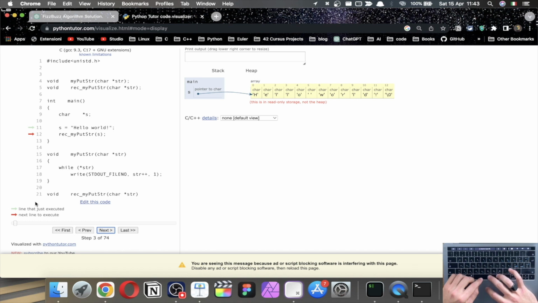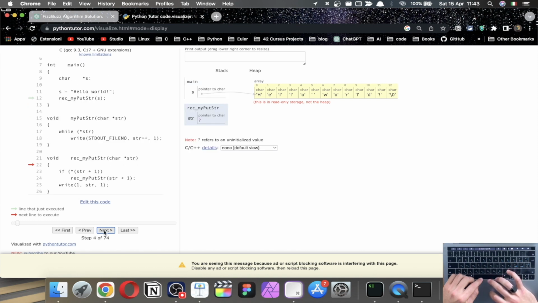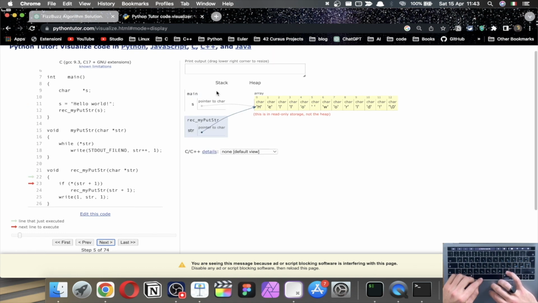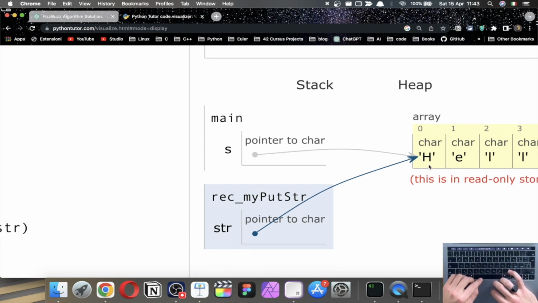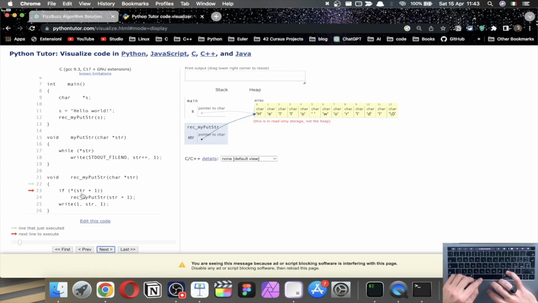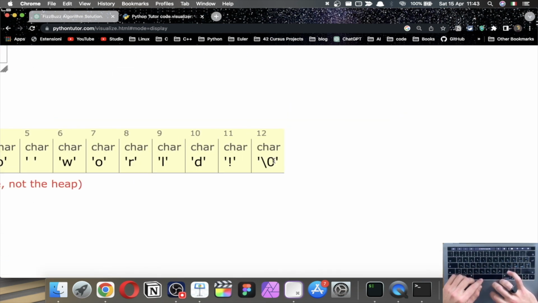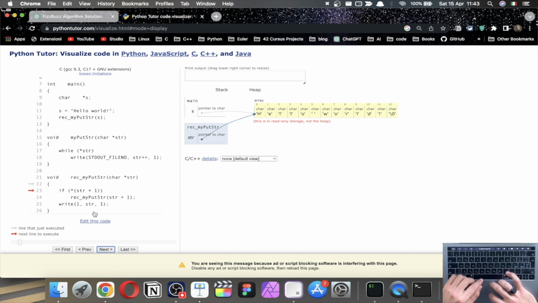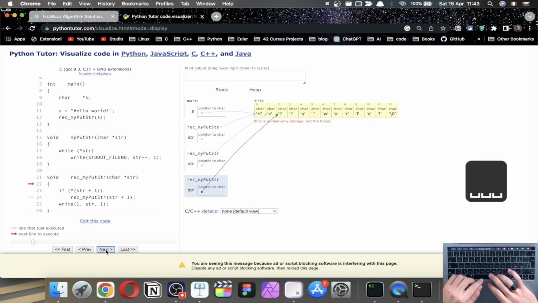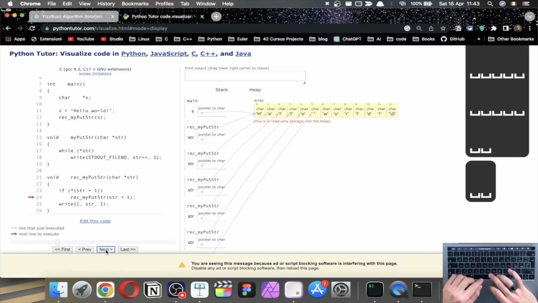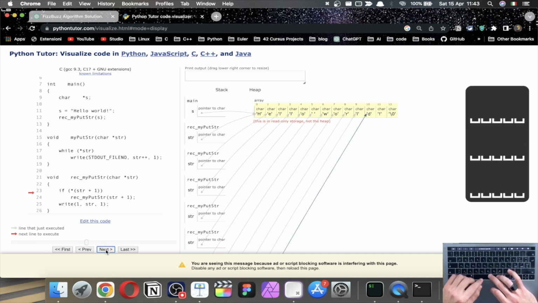So I have my string, and then I call my recursive call. Look carefully. Here I have the stack, and here I have the heap. So first of all, the recursive call is going to check, is the following char not the \0, namely this one? If this is the case, just keep calling my recursive function. Let's keep going on. Boom, I call another function, this time with a different input that is pointing to the next char, and so forth. If we keep going on, look at that. I have so many recursive calls, so many.